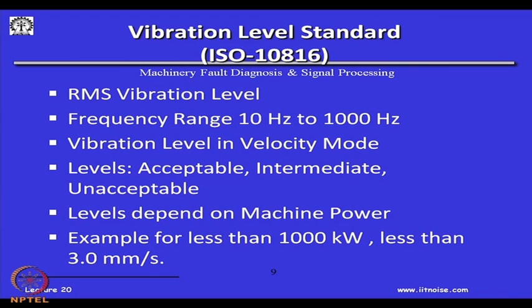And this standard only tells you about the overall vibration level, and then we have to ensure whether it is acceptable or not acceptable. So, if you just have a vibration meter and an industrial accelerometer, and you go around different places in your plant and just measure the vibration level itself and come up with the values, that itself is a good survey to ensure whether the machines are okay or not okay. If you just follow the standard, and many industries definitely do that.